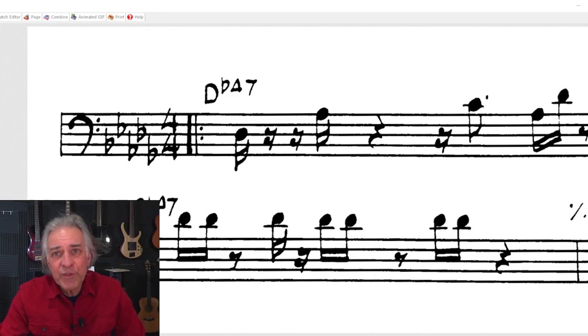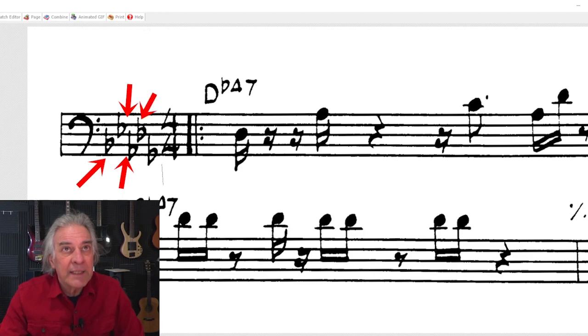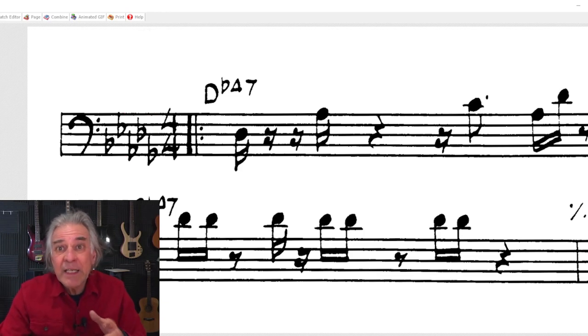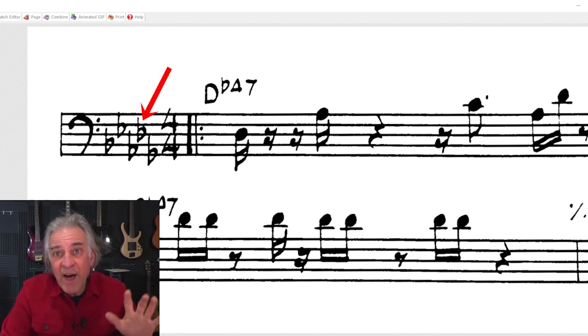Now here's a piece of music, it has 5 flats. So let's figure out what key we're in. If you don't know what key has 5 flats, we're going to have to figure it out with our formula. So we have a B flat, an E flat, an A flat, a D flat, and a G flat. So we need to find the next to the last flat. That would be D flat. We're in the key of D flat. D flat has 5 flats.